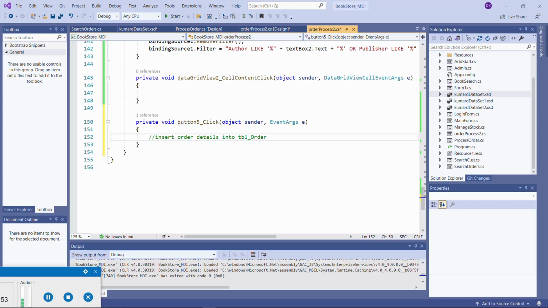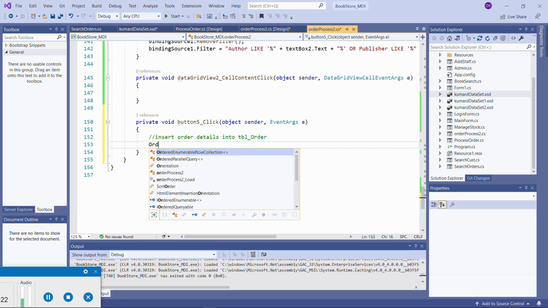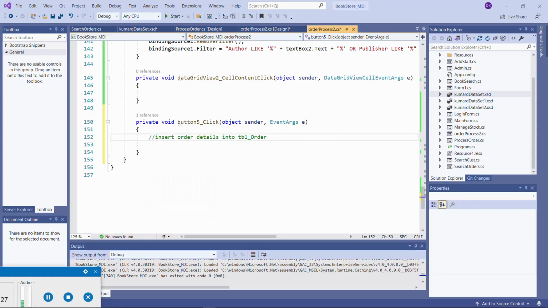You better either call your table orders, an order with s, to differentiate this from the order by clause that your SQL parser uses, and that's how it interprets. So either you call it the orders table, or like in my case I'm calling it tbl underscore order. So just keep it different. Don't just call it a simple order. Don't use that, because that will create some problems later on for you.